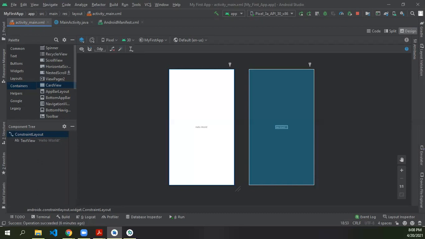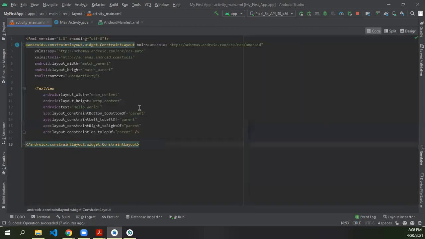Using XML. Yeah, that's what we do. So even though the design view is available, sometimes we just go to XML and add the button, because in a constraint layout you have to give the place in the design view. But if you are using other things like linear layouts, we know that when we put a button, it will go there. So you don't have to open the design view. You can put a button right here.